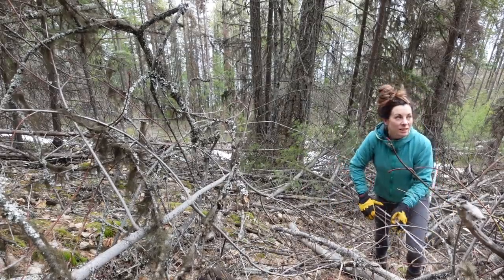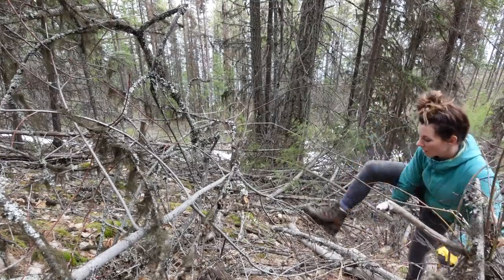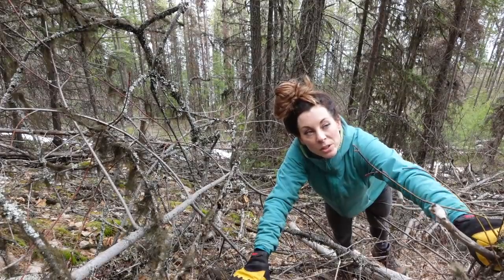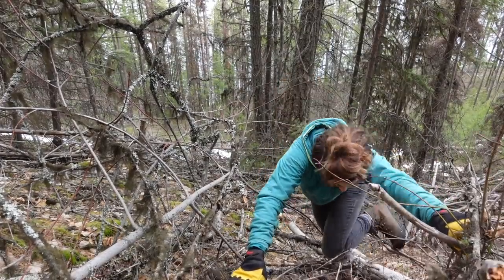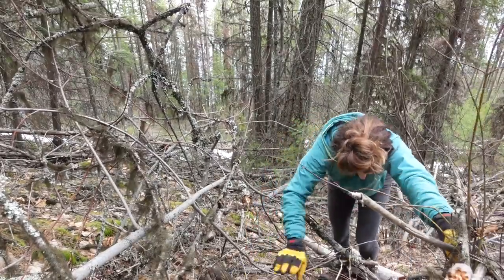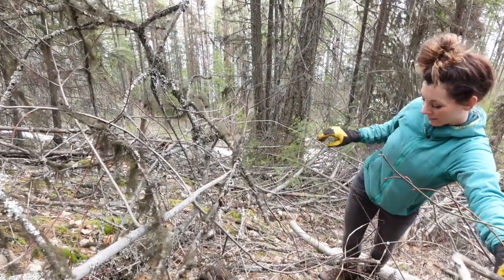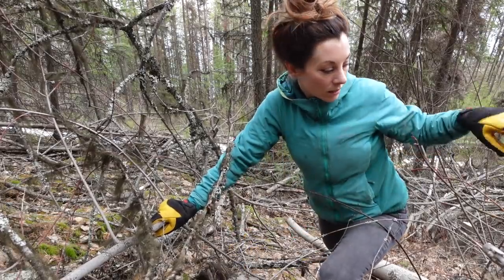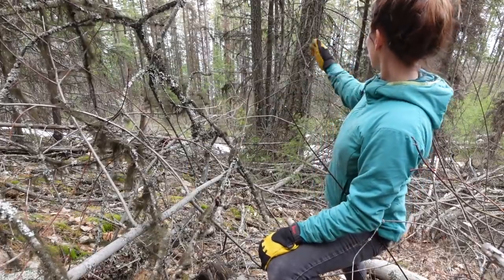Honestly, such a struggle. Such a struggle. So steep, and we're just tripping and slipping and falling constantly. And all of this stuff. Tree cutting is done for a bit. We're just gonna try and feed the cable down, getting the line of sight.